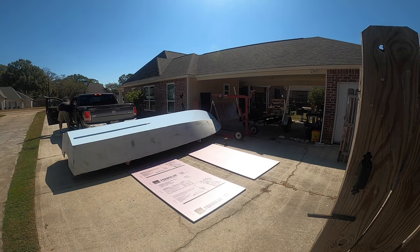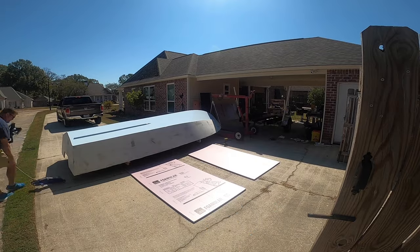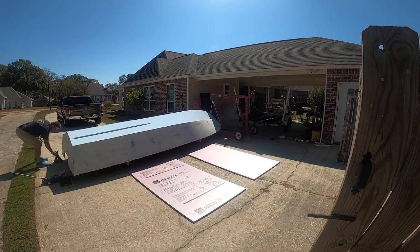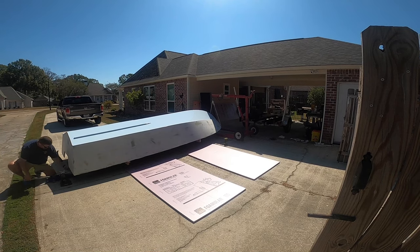I didn't have any tires or anything like that, so I knew I was going to need some of this foam board. This is 1-inch thick foam board, so I was able to get 2 sheets of that, and I actually have another sheet of 1/2 inch that I wound up using as well. That's just to keep it up off the concrete, so that it rolls over and doesn't get scratched up.